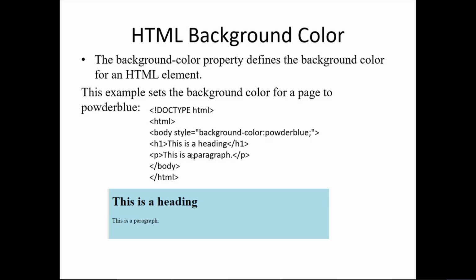Then this is a paragraph with the paragraph tags. This paragraph is included in the paragraph format, and the background color for the complete page is set to powder blue. Why so? Because these lie in the body region. So the paragraph and the h1 content are in the body part, and the body color has been changed to powder blue. So that is the output for the program.